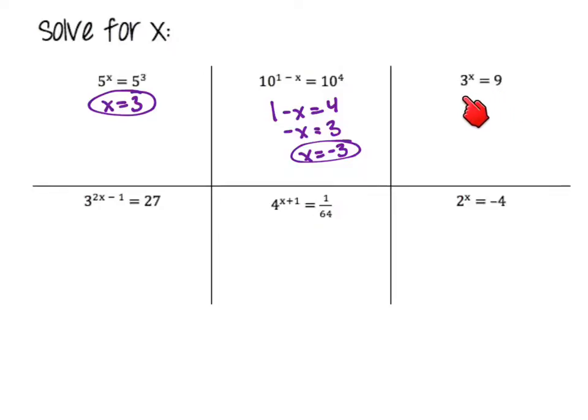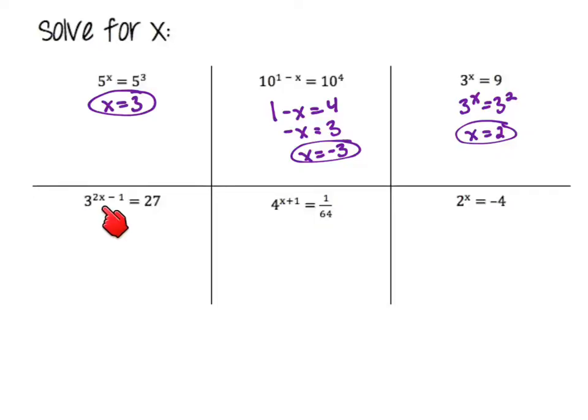All right, 3 to the power of x equals 9. Our bases aren't the same. So the first thing we need to do is figure out how we can get the bases the same, which means we have 3 to the power of x equals 3 squared. And now we can just ignore our bases, just look at our exponents. That means x must equal 2, and we're done. Easy, right? Man, after all that hard stuff, nice to have something easy.